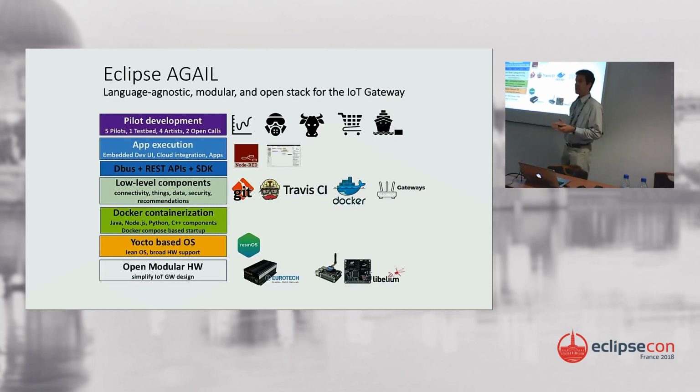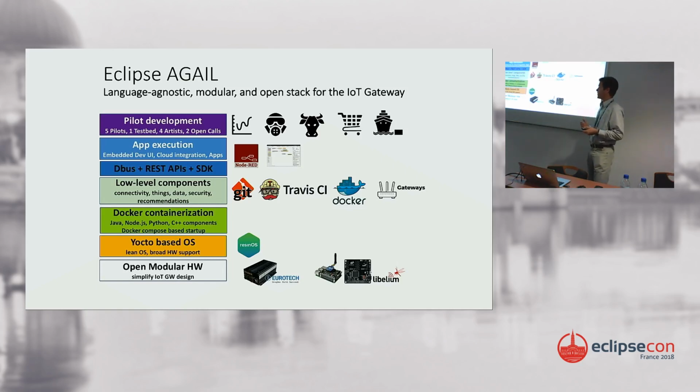So, as a project, we are focusing on the gateway, and for the gateway, we are trying to build a full solution and build an ecosystem around it. So we start from the hardware. We build a maker's gateway version and an industrial gateway version, and for the maker's gateway we are providing open hardware, so we are open also there. And then we build a software stack which is open sourced from bottom to top. Starting from the operating system, a Yocto-based operating system, and then we have Docker-based containerization on the gateway itself, trying to streamline that enough so that everything fits. And then we have components for building IoT gateways with connectivity options, exposing a well-defined API, and then helping application development on top of that.